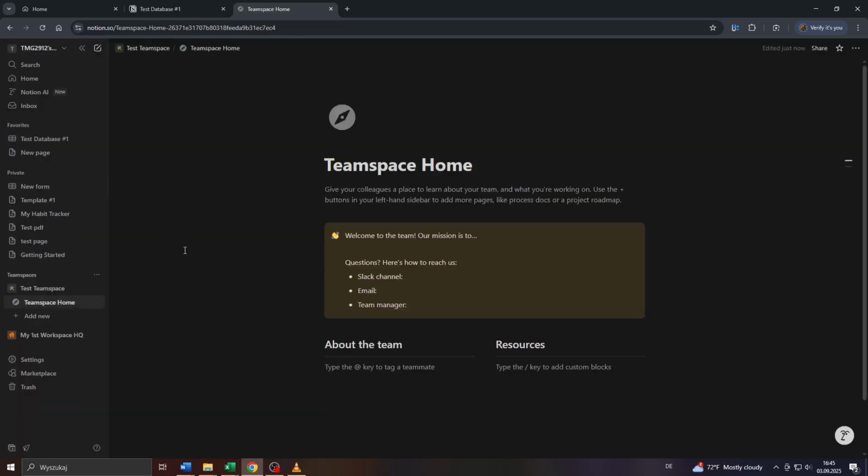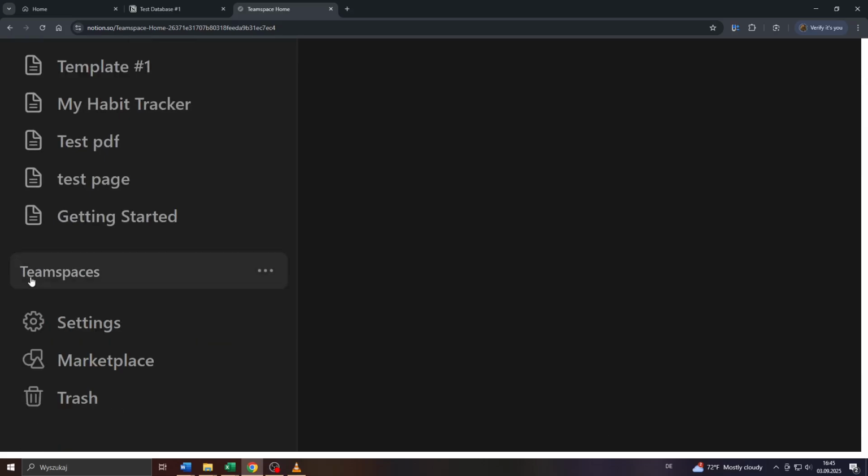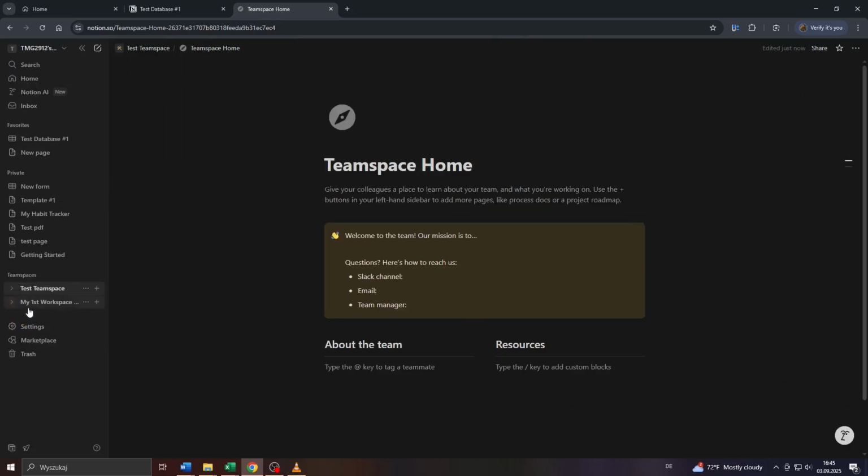Alright guys, so how can you navigate through your Teamspaces? As previously mentioned, simply click into Teamspaces here to the left on the left panel, and you will see that list expanding with your newly created Teamspace as well as any other Teamspaces you are a member of so far. So now it's time to customize your Teamspace before you start adding creative content and projects to it. So to access your Teamspace's settings, simply click into these three dots here and click into Teamspace settings.